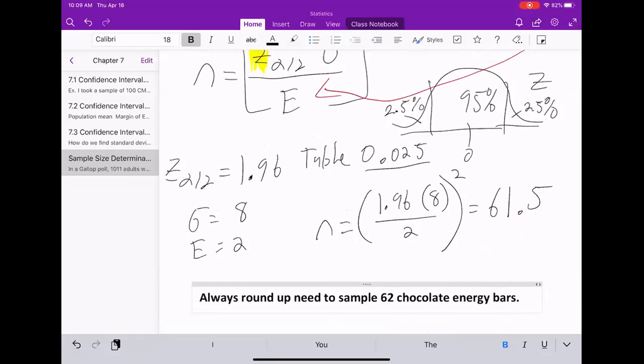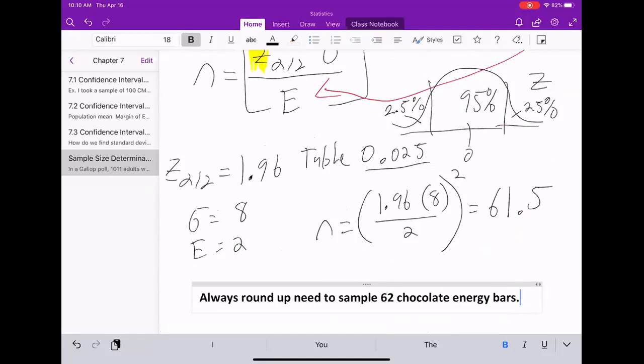So the lower margin of error you want, the more you need to sample. The wider you want your confidence interval to be, the higher your confidence level needs to be. Because again, we're not predicting how accurate our numbers are. We're predicting how confident we are in our numbers. So the wider my interval, the more likely I am correct. But we want the numbers to be realistic, right?